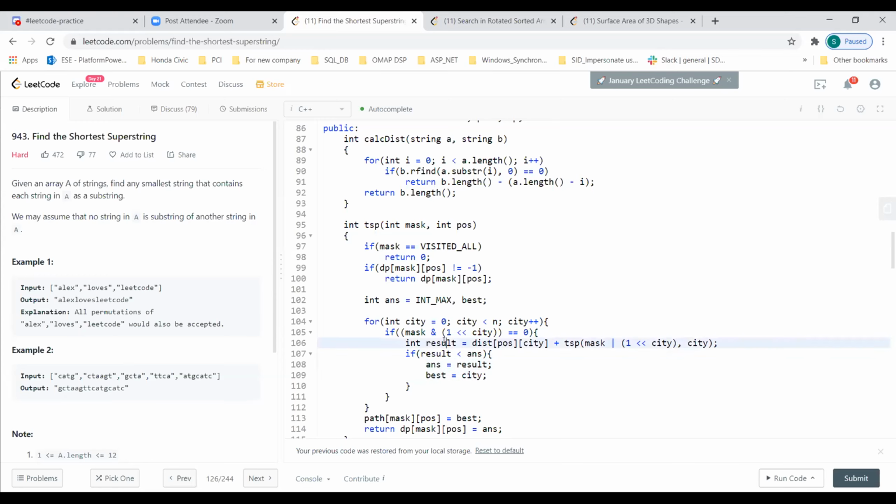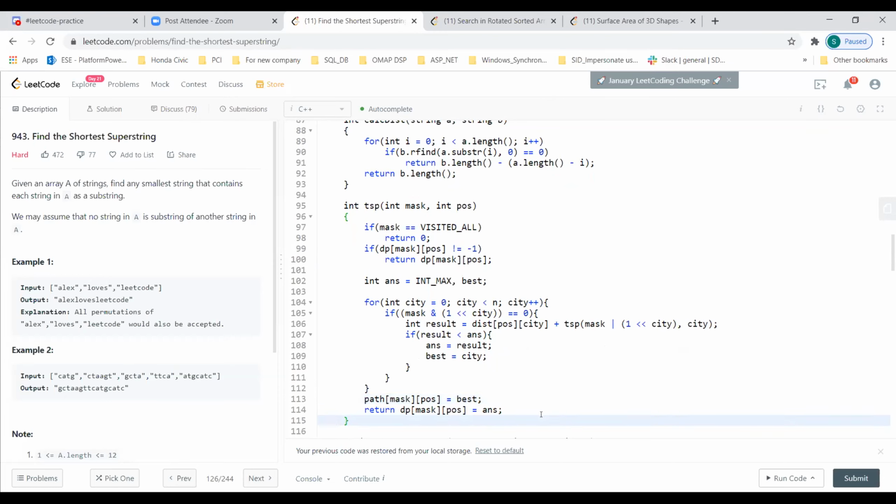Here we are not storing the string, but we are storing the integer value, because we get the distance, which is the cost, in terms of an integer. When we are done with this, we store in the path what our best city was, the minimum one for this particular mask and position. If you look at this mask and position, when we came in the very first time it was only one city and one position. But going into the second recursion level of this TSP, we'll have 2 cities. Similarly, another recursion level will have 3 cities, and so on and so forth. Therefore the path will always be filled in very properly.